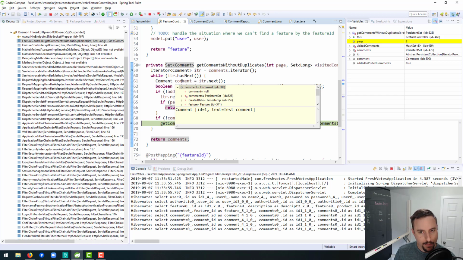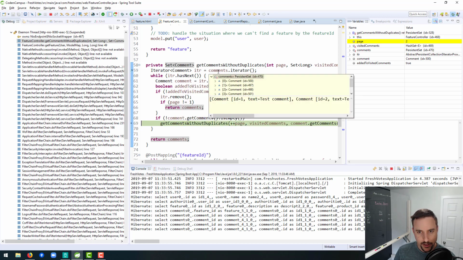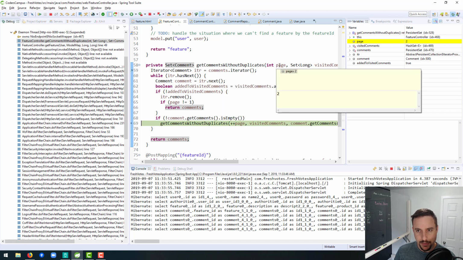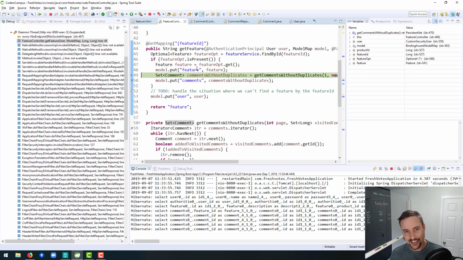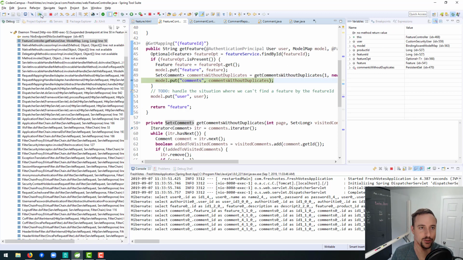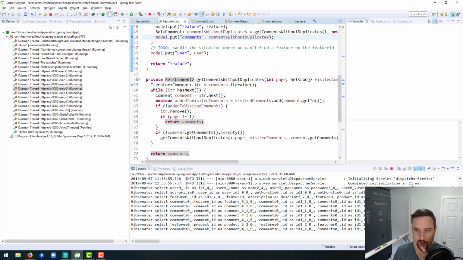But are we back at the root? We're back at the root. So the root shouldn't be page 2, right? The root should be page 1. Because here's the remove, and then we're going to hit this and say, hey, if page is not equal to 1, then we're going to return comments, and that's going to fail. Shoot. So why did that not work the way I thought it was going to?